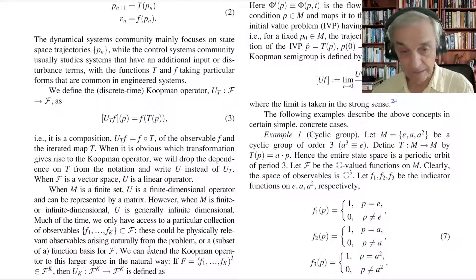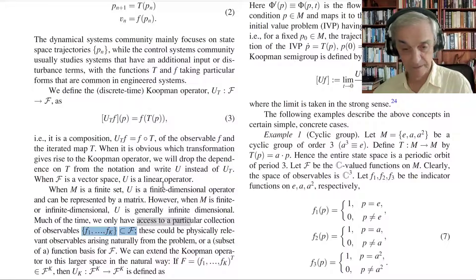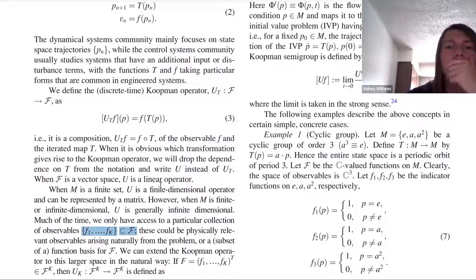Now, now we have the option of looking at lots of these functions, observables. So there is a space of the observables. And yeah, let me see if I can understand heuristically equation three. So it's saying that F is our observable. Let's call it temperature. And then T is our evolution operator, P are the initial points. So if we apply our, I assume T is our discrete mapping here. So we apply T to our discrete mapping on our initial points. We check to see what the temperature is after one iteration of our map T. That's the right hand side of three, right? Yeah.